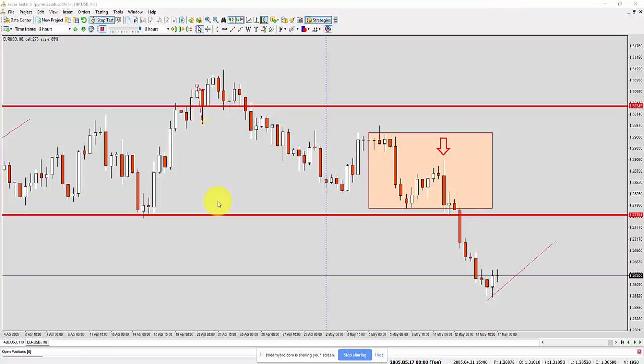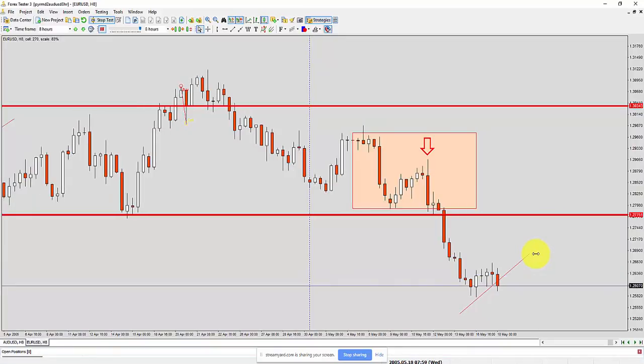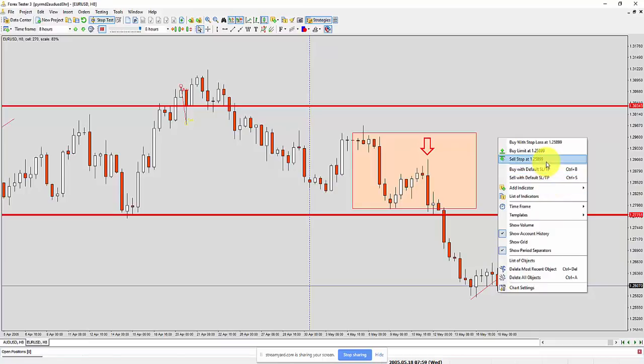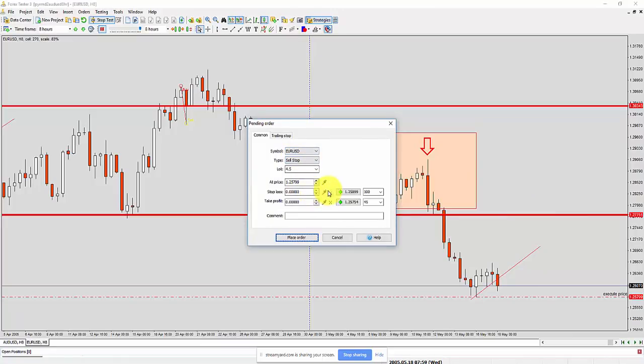What you do in Forex Tester is push the space bar here. What's going on here? So far, so good. Okay, it's actually kind of hard to tell what's going on. Let me see if I can put a box in here. It could be creating a box, or it could be falling through. If it's going to fall through, I'm going to put a sell stop down here, and then I'll put my stop loss up here. Let's just see what happens.